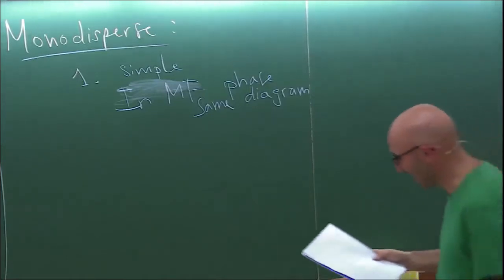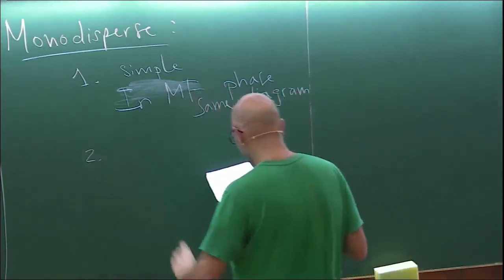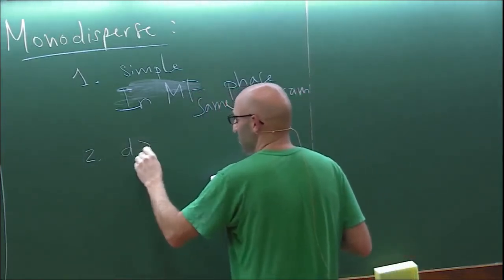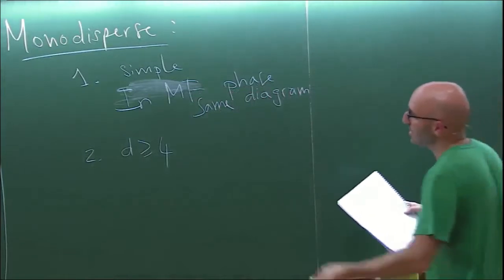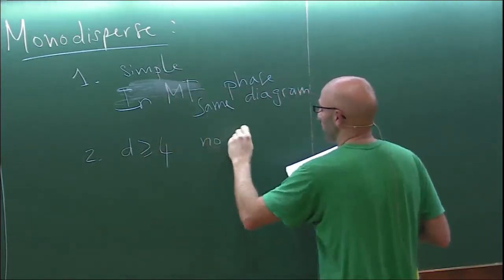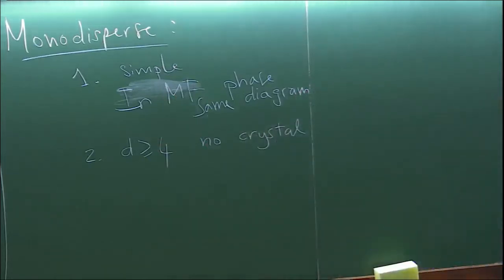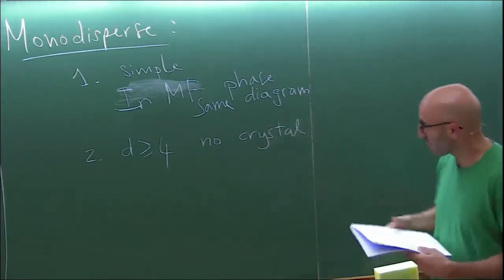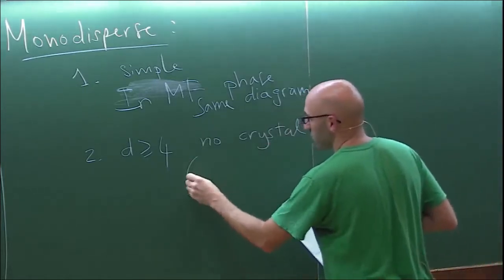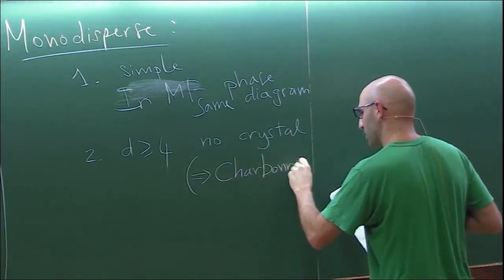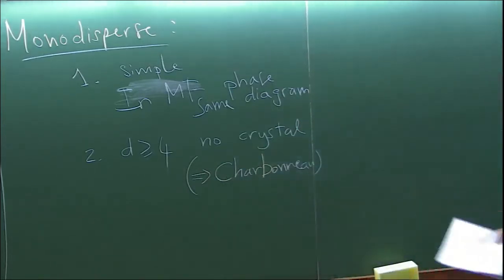Yes, that's the next item. So 2. If you raise the dimension, that's what I'm going to do, and I will explain why in a second. If you consider D bigger than 4, then essentially monodisperse particles do not crystallize. In 3D and in 2D they will crystallize, but above 4 it becomes harder and harder to crystallize, which is also an interesting problem. I think Patrick Charbonneau is going to talk about it.